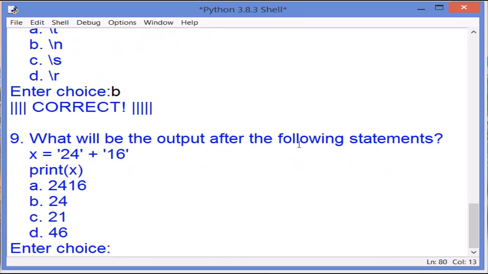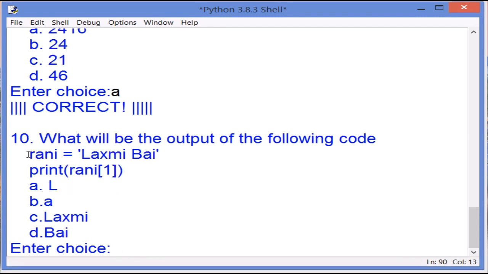What will be the output after the following statements? So this is a string, you know that plus operates on a string, so it will concatenate, so this string will join with this string, so 2416 will be the correct answer, so I will enter A. Now the last question, what will be the output of the following code?